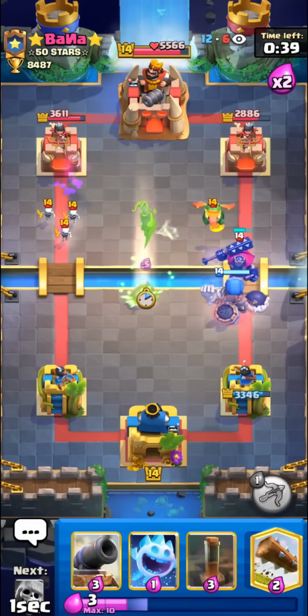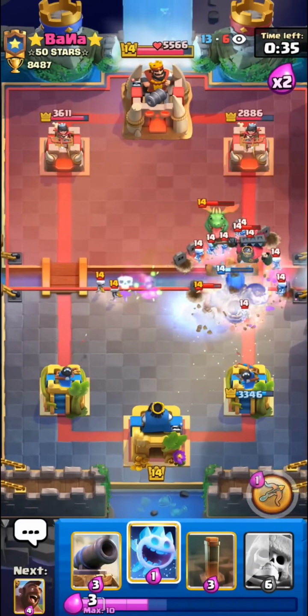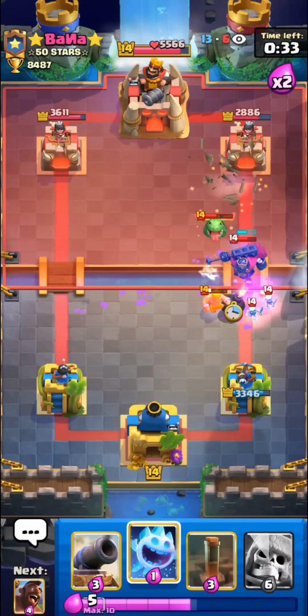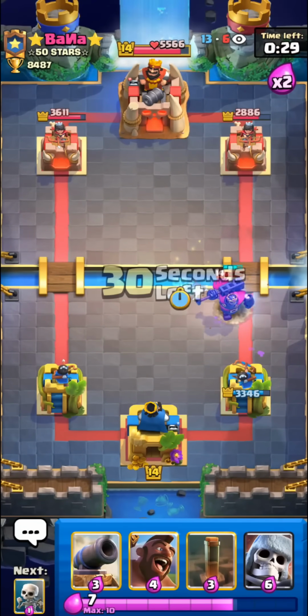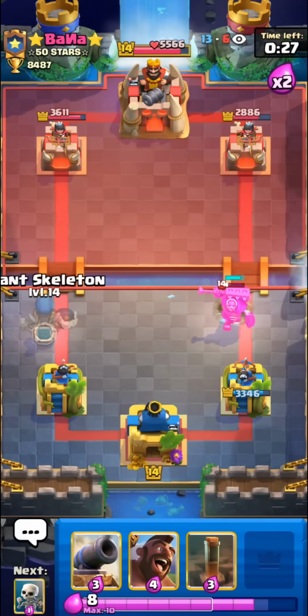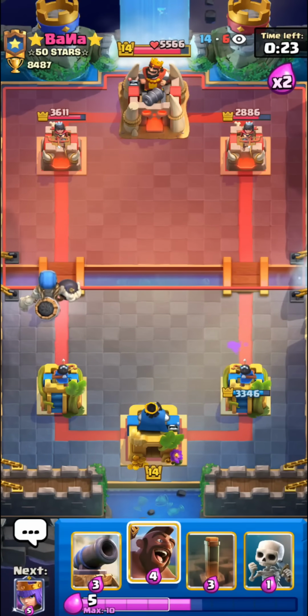I'm going to go with my High Archer Queen, snipe his Baby Dragon. Okay, he will Lightning, but he's definitely down a few Elixir, since he like spent his Barbarrel too and everything like that. And I think Ice Spirit should be able to hopefully clean up this Skelly King. Okay, so he has Skelly King 3 cards away, so we can go with our Giant Skeleton right here.